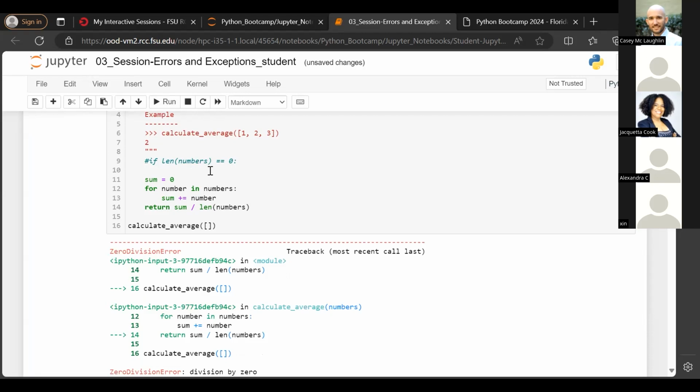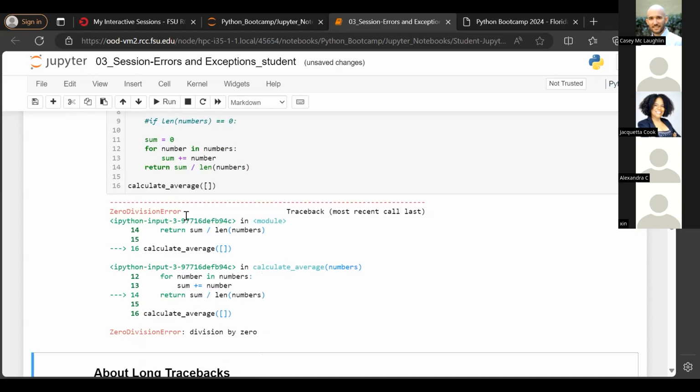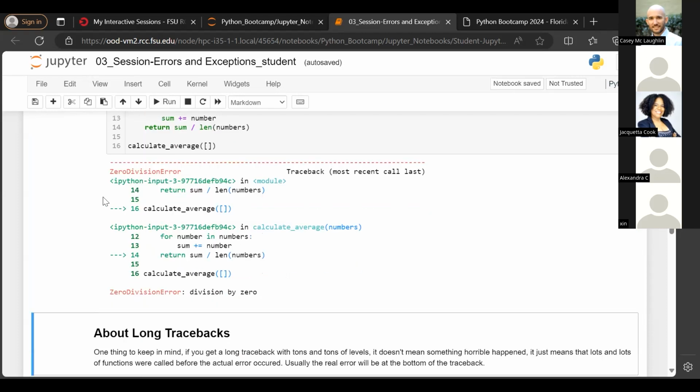So here, this is the function from the previous session. We get exactly that. I give it an empty list. It tries to sum over it. Well, there are no numbers in it, so the sum stays 0 and the length of the list is 0. So it will try to do a division by zero. So let's look at this list. As you can see, there are multiple entries, so we go top down. There's a zero division error, which is at the beginning.